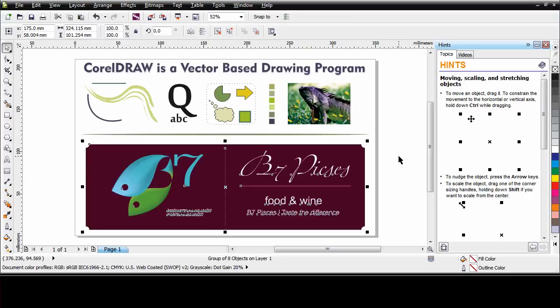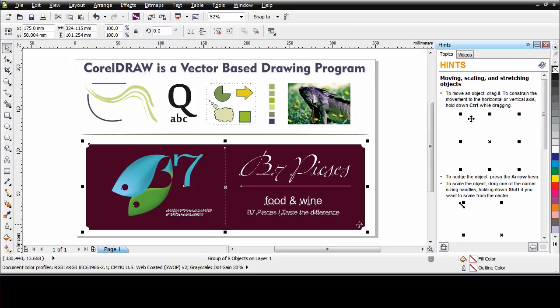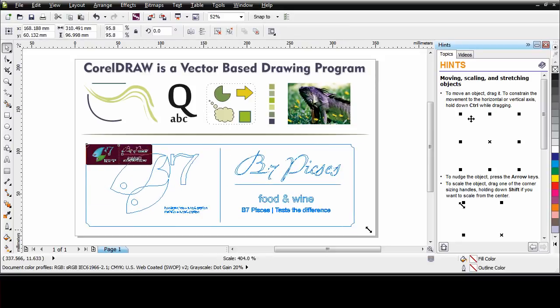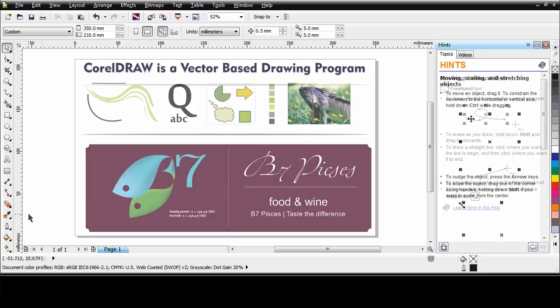You know, working with a vector-based program is powerful. This vector-based design you can see here is completely scalable. I can shrink it down to a very small size, or I could increase to an incredibly large size without any loss of quality. Well, it won't be long before you'll be creating a design similar to this one. We simply need to learn the tools. In fact, why don't we go ahead now and look at some of the tools we'll be learning.